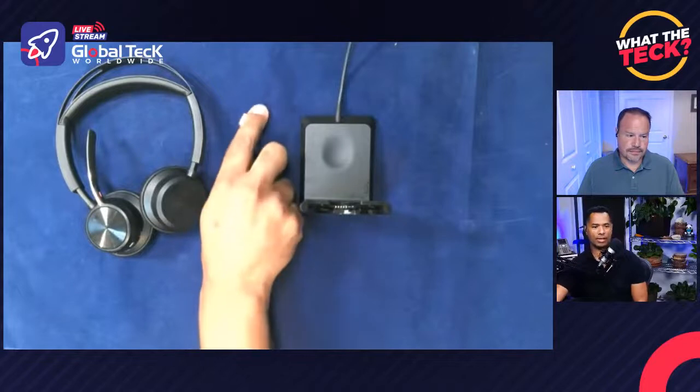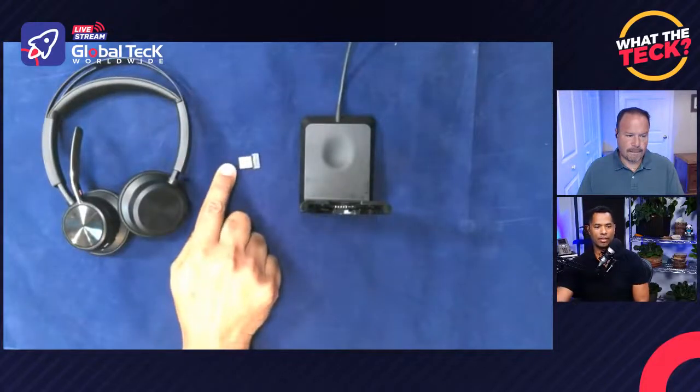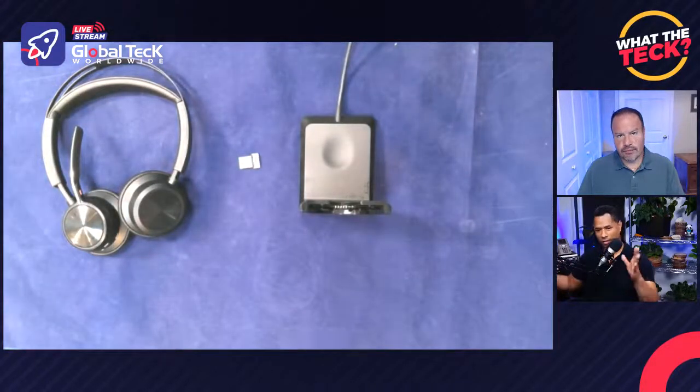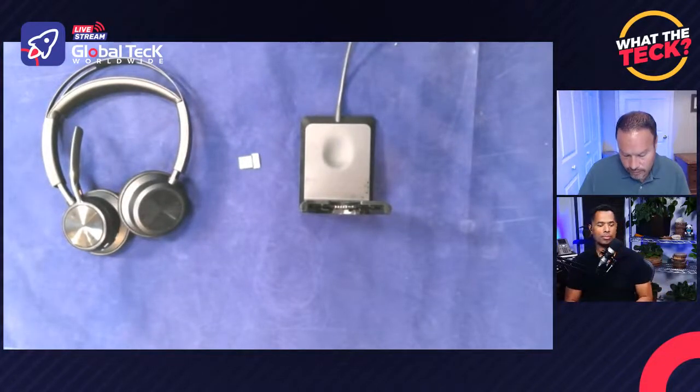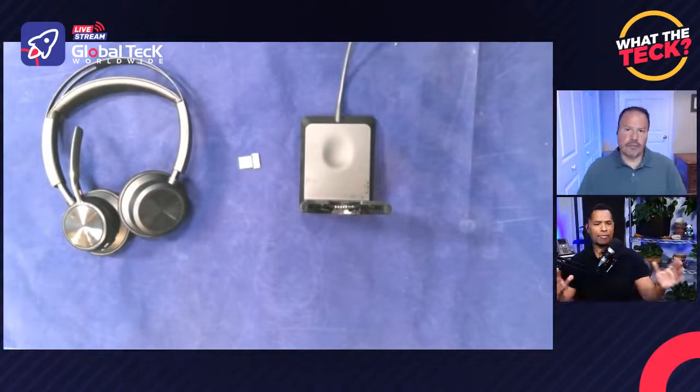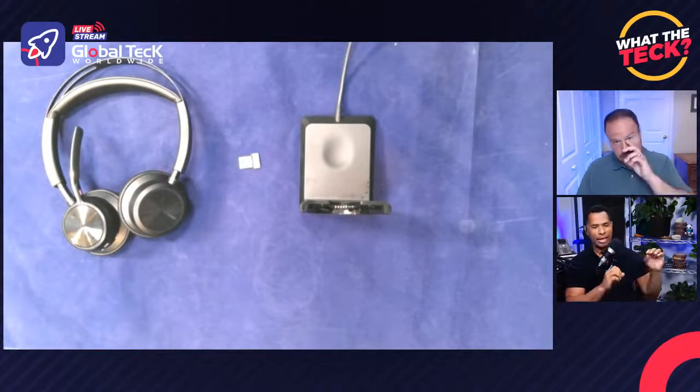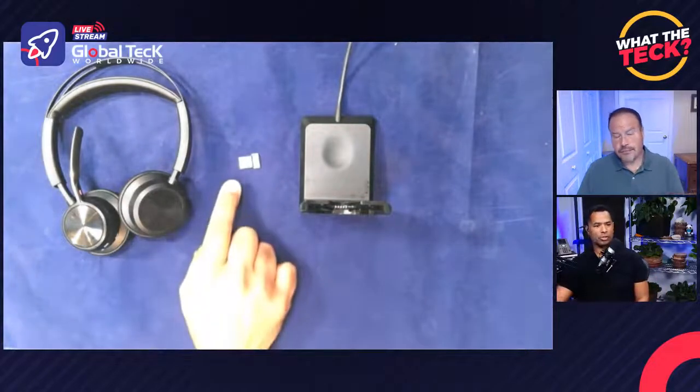You're going to find the same problem because this little dongle, I'll put it on the close up, this little dongle is kind of the antenna, and you can see how small that is. It's a very small device, and that's where you're going to get the best connectivity. But if that connection point is sitting behind your computer, even if you're 10 feet away, you may experience problems with the connection. And this goes across every Bluetooth device, not just for Poly. It could be Jabra, it could be a Bose, it could be any device that's using Bluetooth, because the signal is trying to connect to that point.